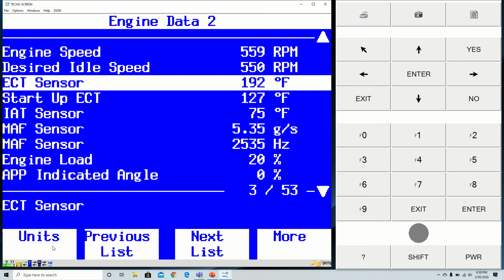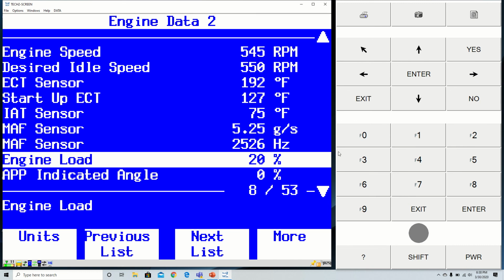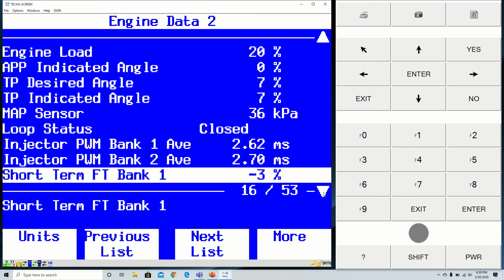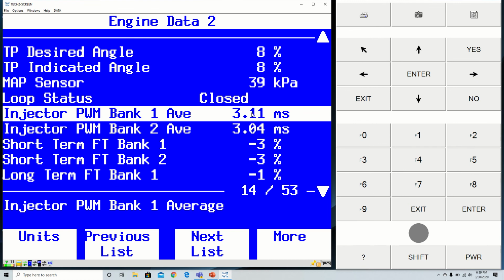Let's use Fahrenheit. Okay, so that's just some information here. Injectors. Here's your injector pulse width. This is how much. So if I'm gonna kind of rev it up a little bit and see.